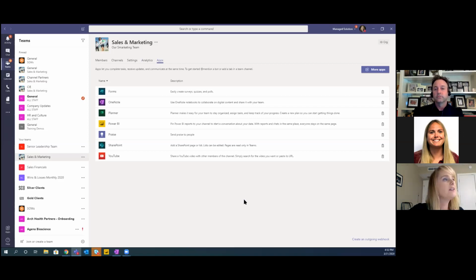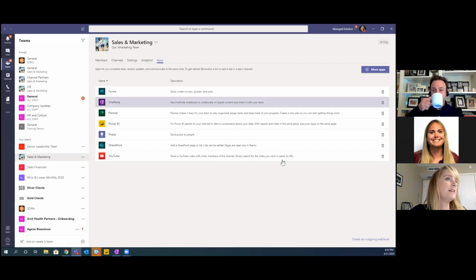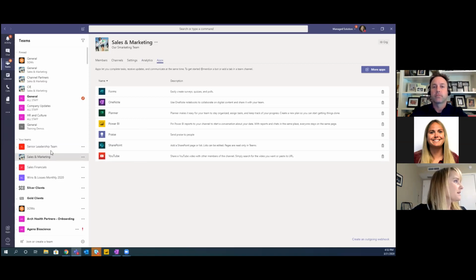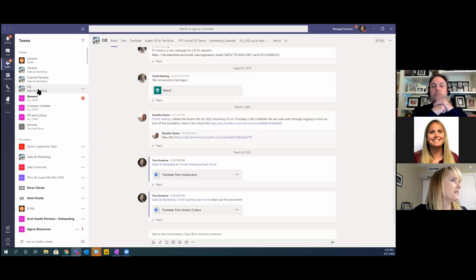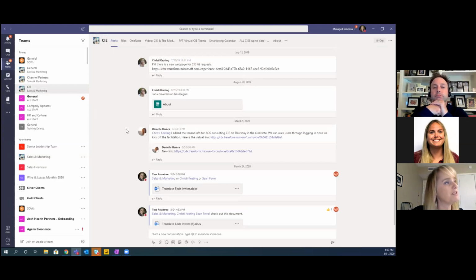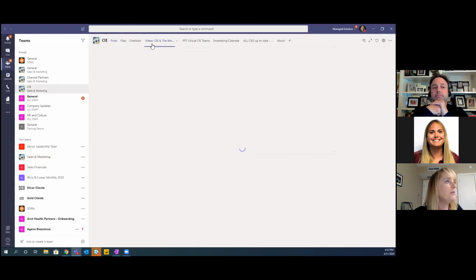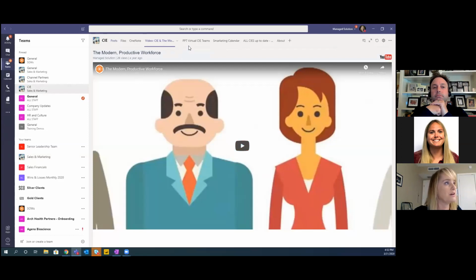And then lastly, there are a lot of apps that you can embed into your teams, and here's a place where you can sort of find them, right? So really quickly, I was going to actually show this team because I think Christy did this, but it's a channel within a team called CIE. And if you look up along here, and I'll highlight my cursor for some of you who might have a challenge with a smaller screen, there are all these tabs. And so what we can do is we can create integrations to add more information up along this pane for our users. So we've got a video here embedded.